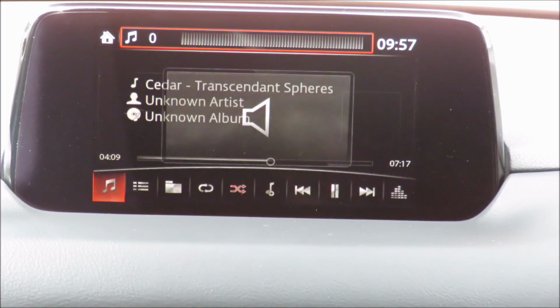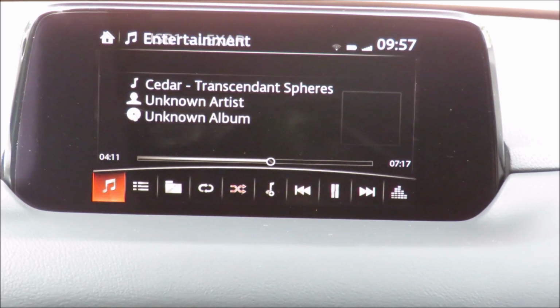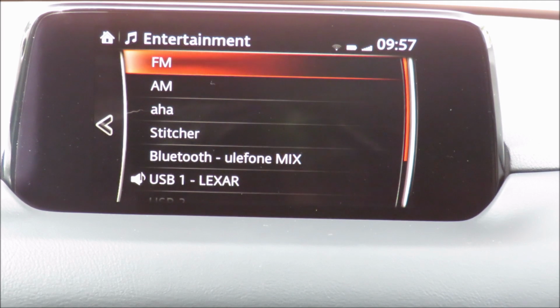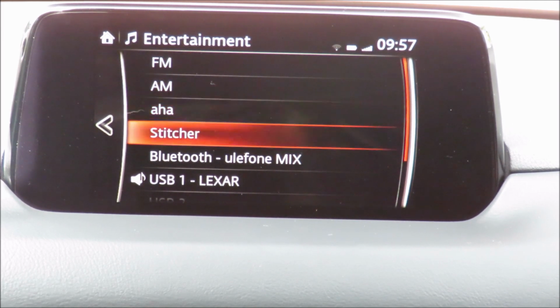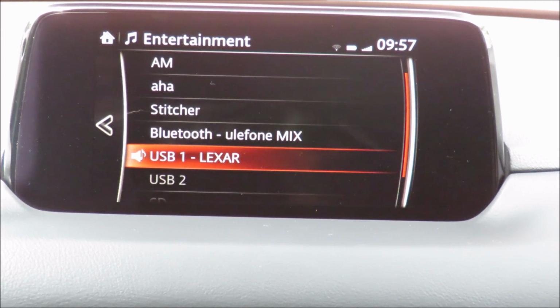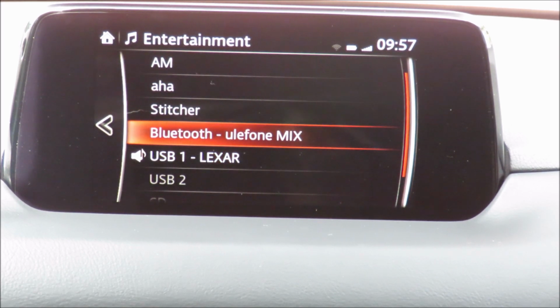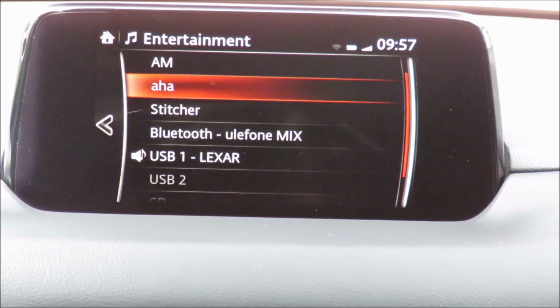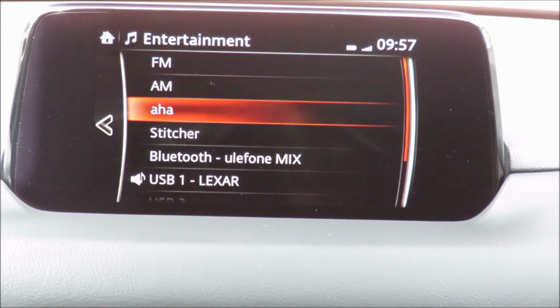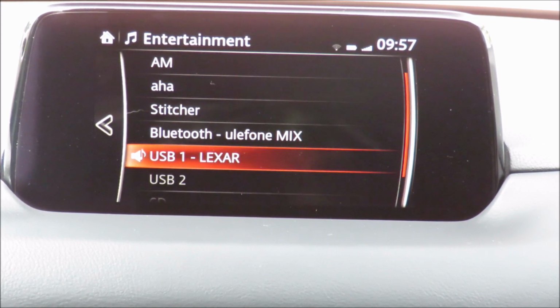If we go into the entertainment menu, you'll see that there are many different things that we can have here: FM, AM, AHA, Stitcher, Bluetooth, USB 1. So we can try and go to FM. Right now the music is on USB 1 and I'm going to press the voice activated button or voice command button.